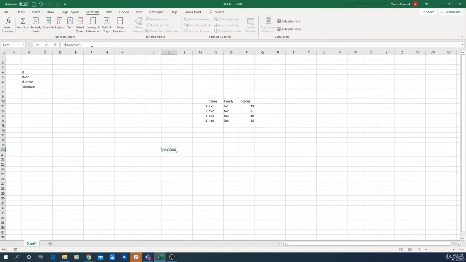So VLOOKUP. What is a VLOOKUP function? This function is really for you guys to look for something. Let's say I want to look in this table right here for the number 4. So I will write down the number 4, which we'll write down here. Then we say where we want to look for it. So we want to look for it in this table right there. And what column we want to generate: the first column, the second, the third, the fourth. So we want Excel to generate the third column. Let's say, for example, we want to look for the family name.